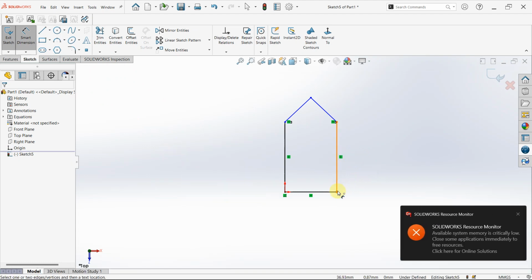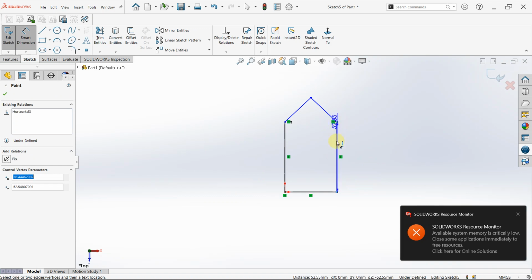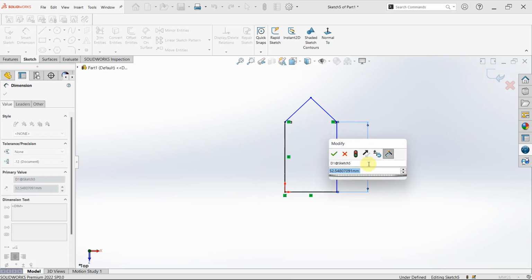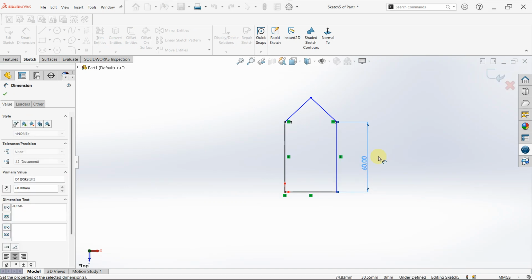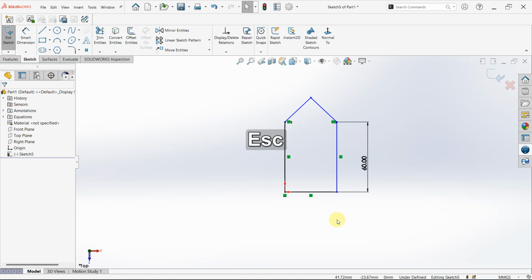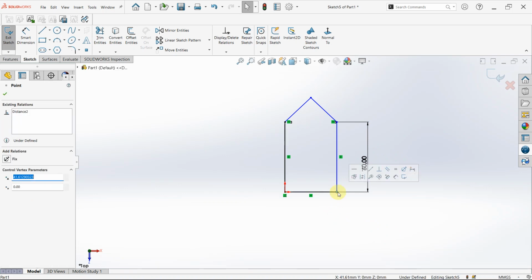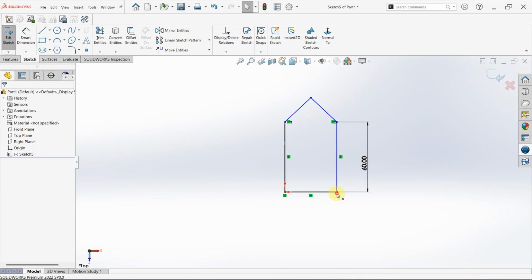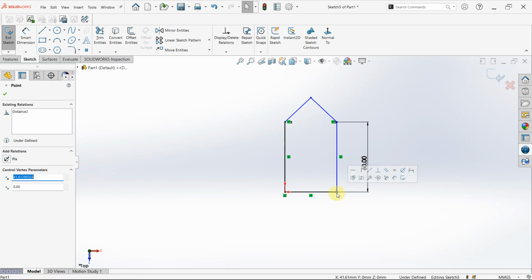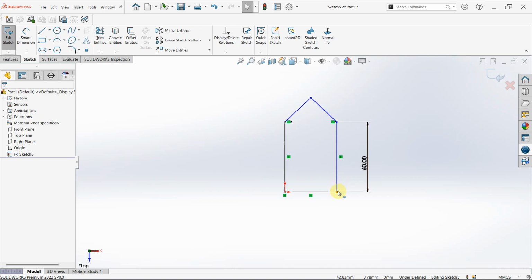Let's say 60. And this point, I can then fix it.